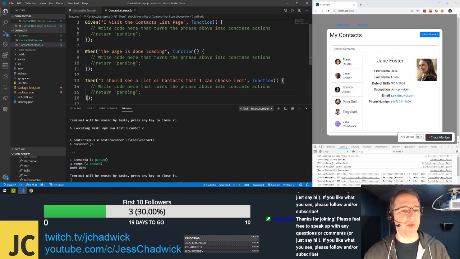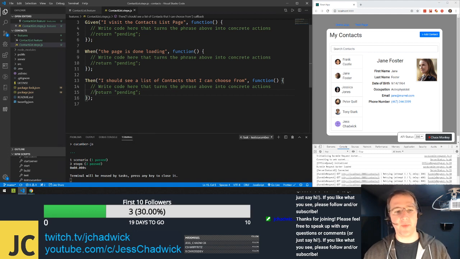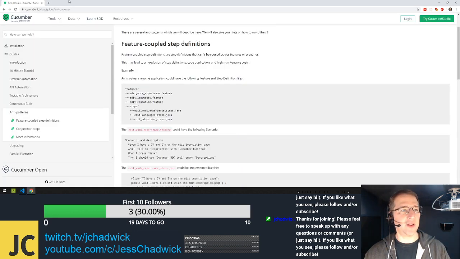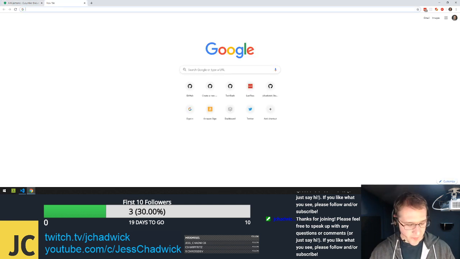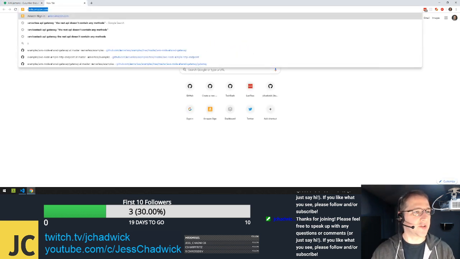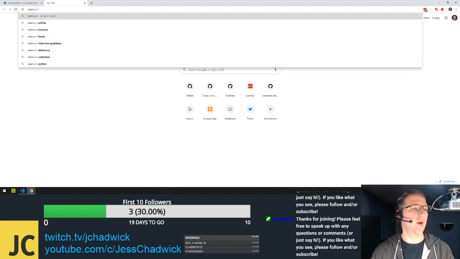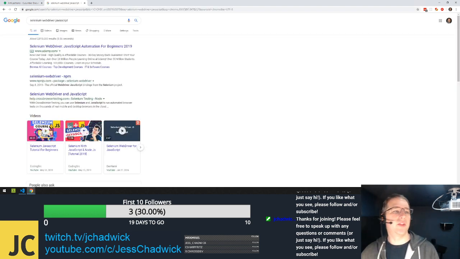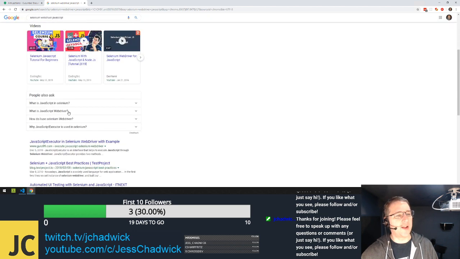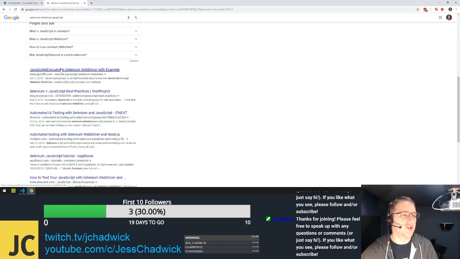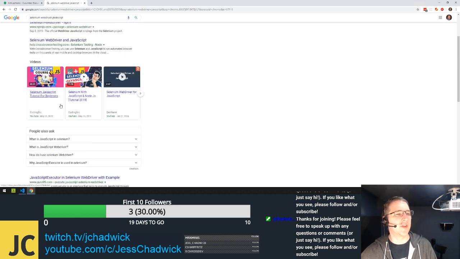So to do that, I'm going to use, let's see what I'm going to use. I did a little bit of research on this, but there are a couple of things that you can use. So Selenium WebDriver JavaScript. So this is kind of the oldie but goodie, using Selenium to drive this. Selenium WebDriver and JavaScript. There's a whole lot of documentation. This thing is really mature. A lot of best practices out there. A lot of blog posts and everything.